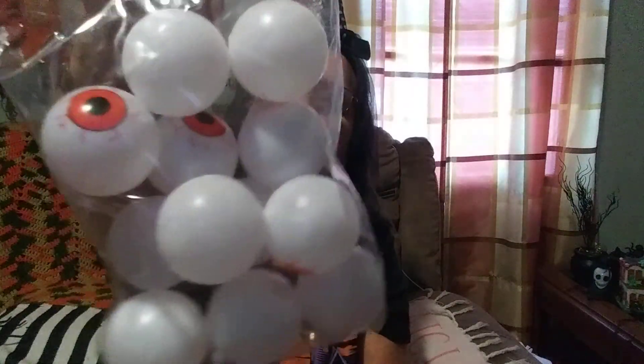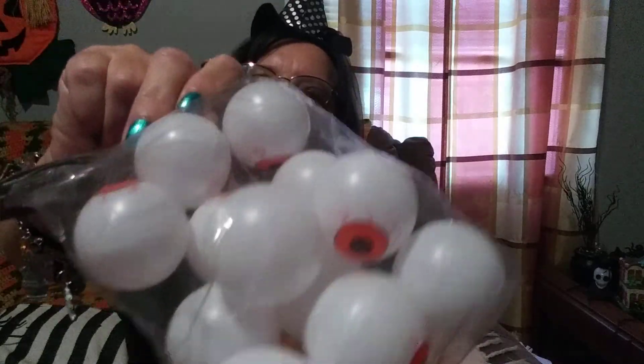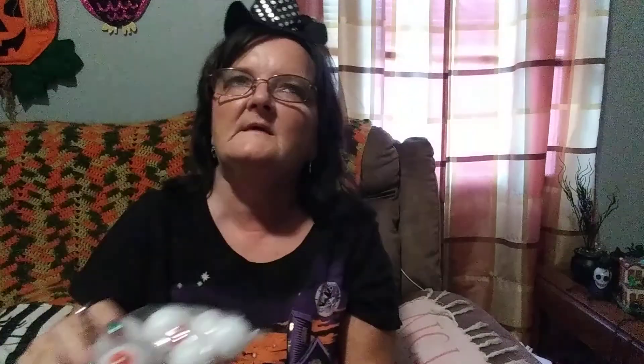The next item is 12 eyeballs. This one's in red and you can see it outlined — the eyes look all bloodshot. I'm going to use these in some DIYs coming up. They had them in green and I think yellow, and I decided to get this one in red. I had to get another one of these jack-o-lanterns; I finally saw them again since last year. I'm going to make a nice thing out of this and use one of those scarecrows.